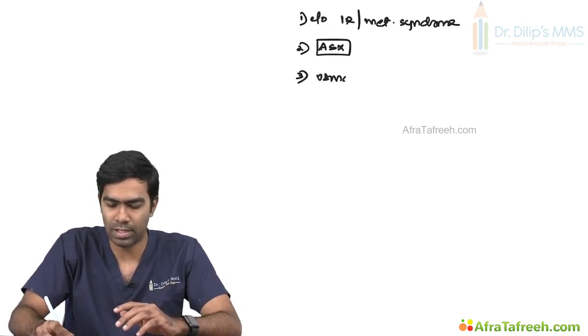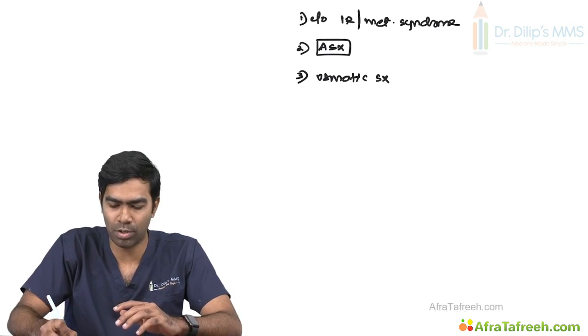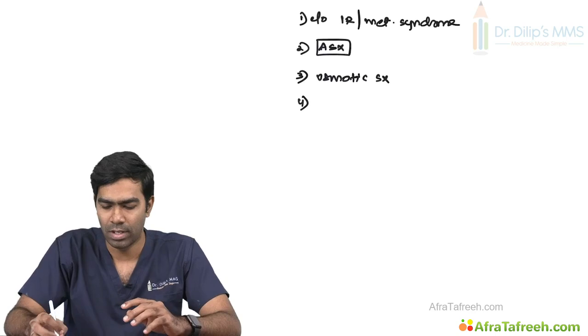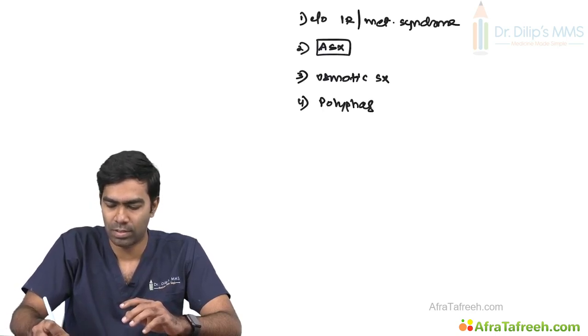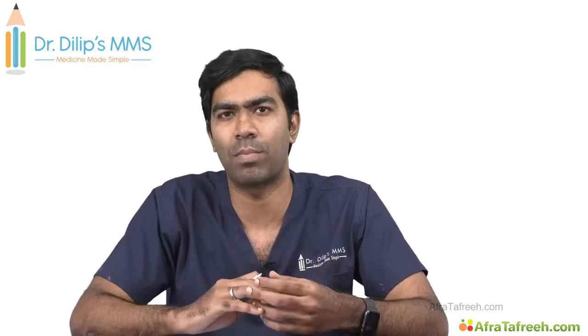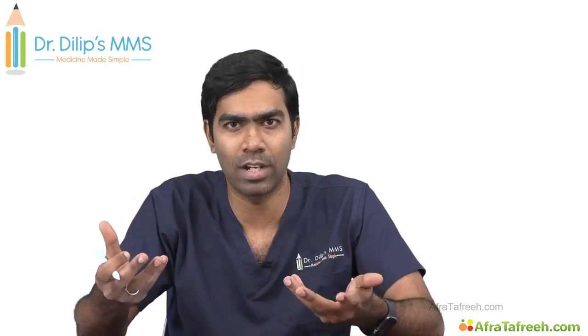Or they can present symptomatically with osmotic symptoms like polyuria and polydipsia because of hyperglycemia. Or they can present with polyphagia as well, because glucose uptake is made by insulin. The majority of the tissues will be starved of glucose without proper action of insulin. So if this is the case in the hypothalamus, they will sense this as low glucose within the cell. That means low energy conversion into ATP, which means the hypothalamus will falsely perceive a low energy state in the body and increase the hunger state, producing polyphagia.